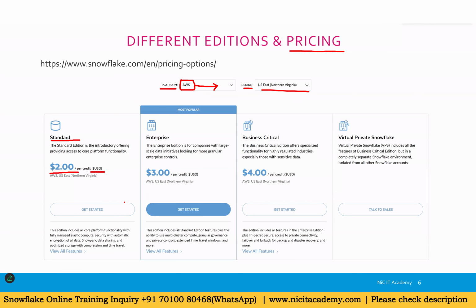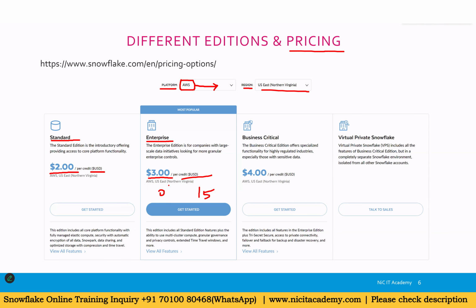If we run an extra small warehouse for 1 hour in the AWS US East region, then in Enterprise edition they will charge $3 per credit. If I'm running for 15 minutes, they will charge around $0.75.